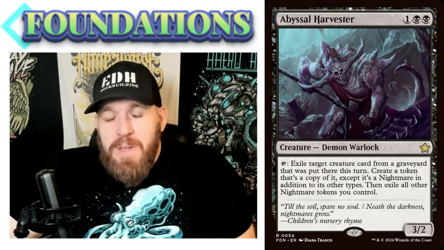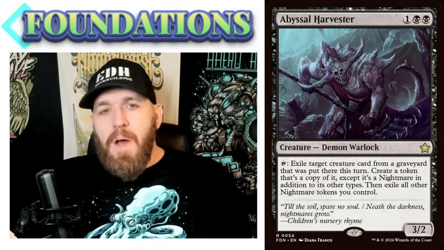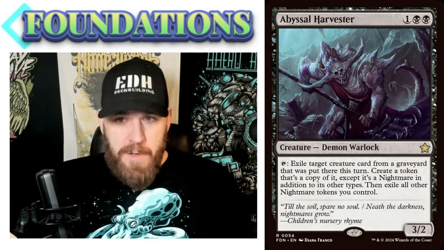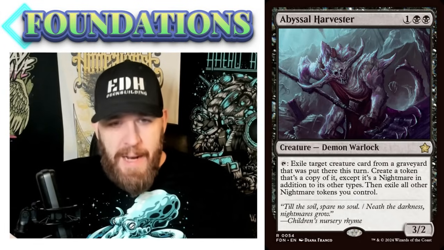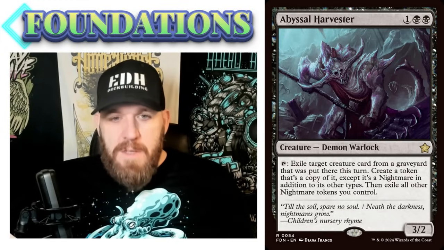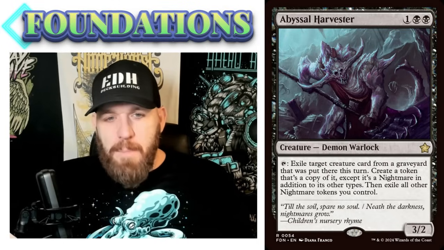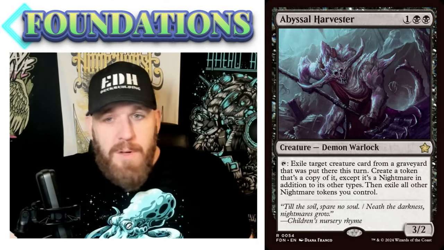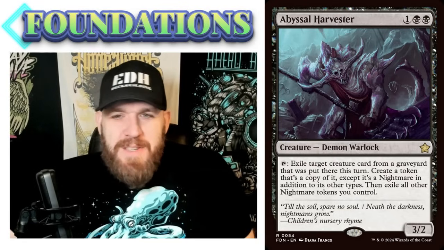If you have Conspiracy in a deck already and you're naming Knights or Elves or whatever, you could throw Abyssal Harvester in there because all your other creature types will be shut off, right? Those Nightmare tokens that you are creating are going to be Knights instead, or Elves instead. So when you use this ability, you'll make a token of something, then exile all Nightmare tokens you control. Okay, well, you don't control any, so you just get to keep everything. So that's a neat little scenario you can get into.